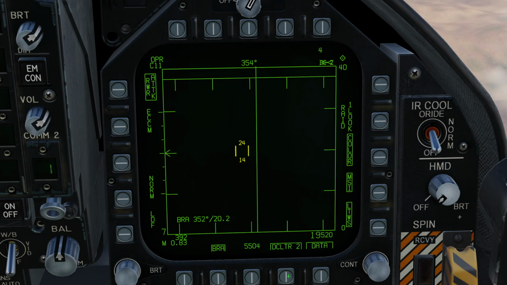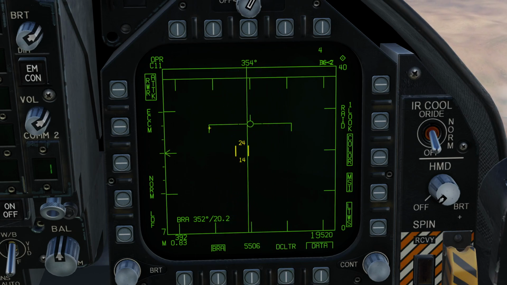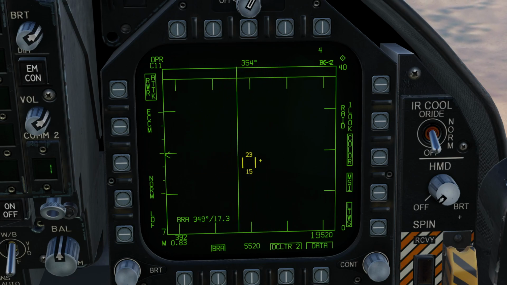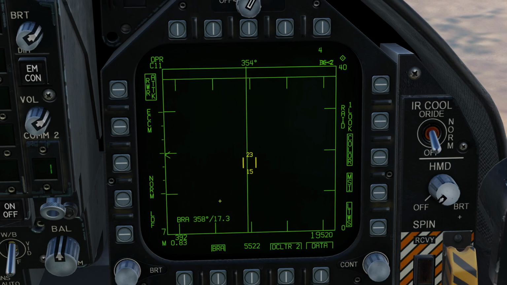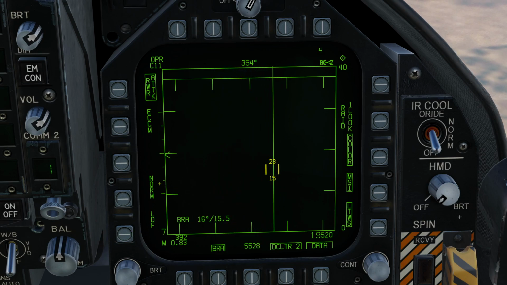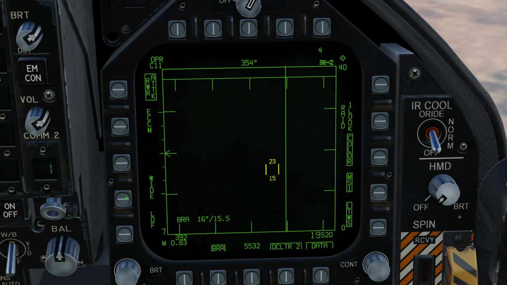We've got the Declutter. This will control whether or not you're displaying your flight path marker and horizon bars or not. In most cases you're going to declutter that from the display. Bvr will display or hide the bearing range altitude call out that you get for the current radar cursor position. This is actually quite useful, so you're normally going to leave that turned on. LDF is not implemented. The speed gate can be in normal or wide modes.